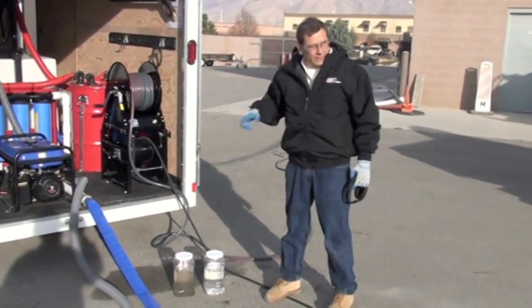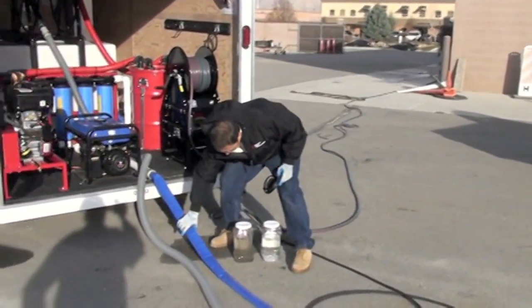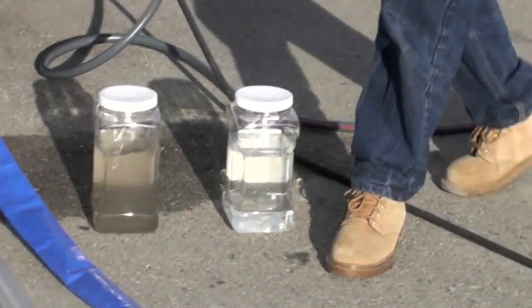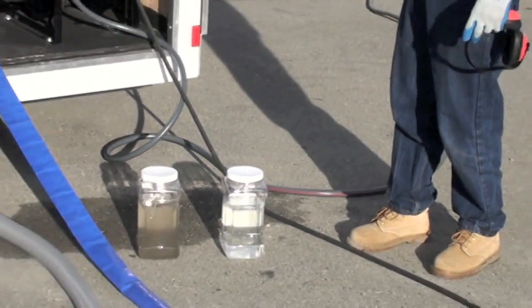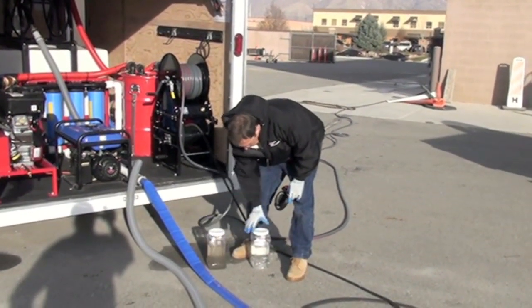So that's a pretty good video on how you can optionize this unit. You can run the water off pre-filtered. That's this water. Now most areas will let you do that. Always check with your local Department of Environmental Quality. We're going to say that no matter what. Of course, it depends on the city where you're at. I'd call this recycling in most cities.